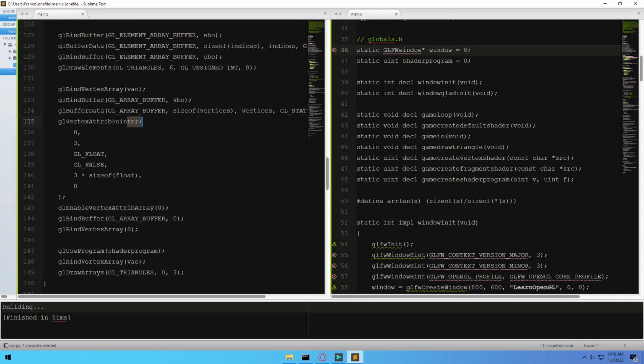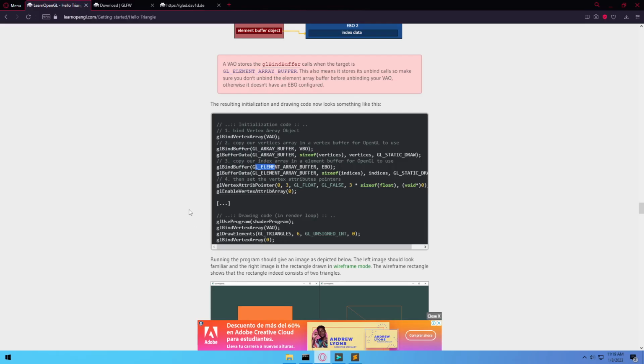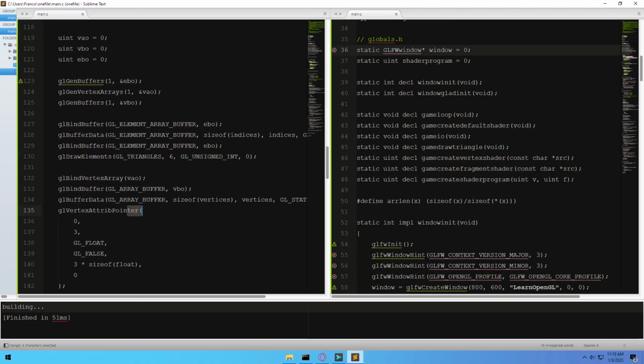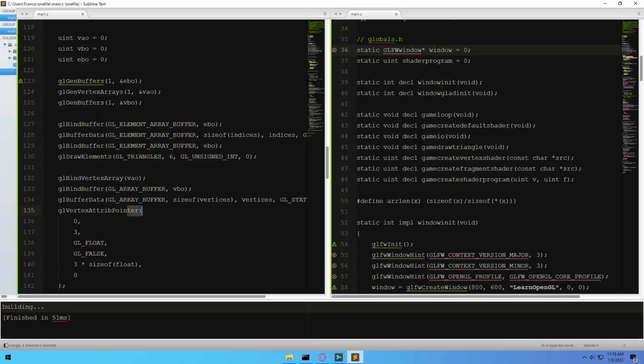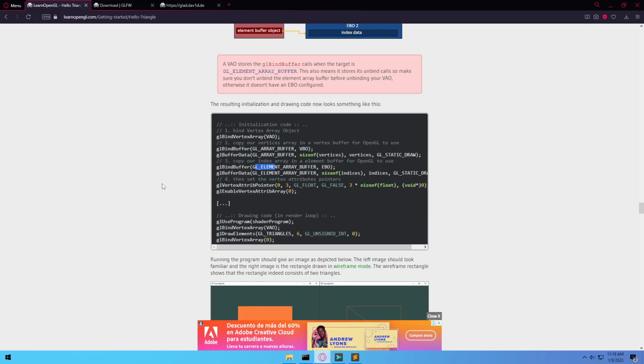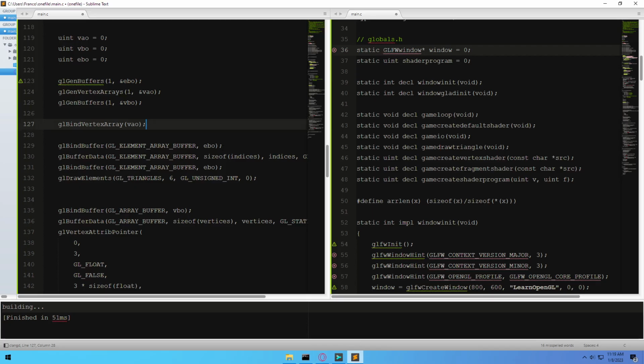We have to bind an additional buffer. What? Oh, the EBO. Okay, so bind the vertex. So apparently this has to be first. Bind vertex. Yes. Bind buffer. VBO.